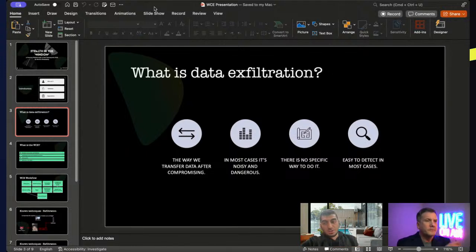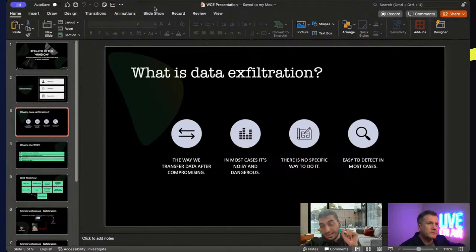So I'm first going to introduce what data exfiltration is, what the WCA is, what the workflow of the WCE itself is, what data exfiltration used to be, and the encapsulation of malicious data, how it was previously and sometimes nowadays, and how the tool is mitigating a big gap.